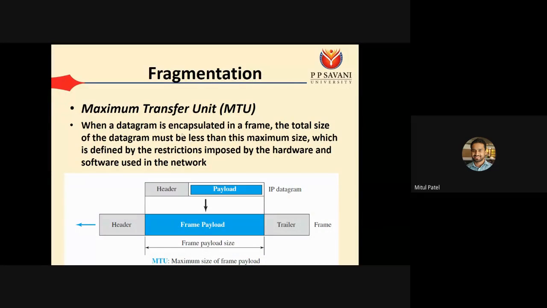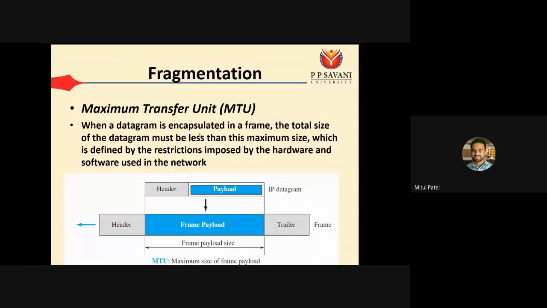When a datagram is encapsulated in a frame, when our datagram or packet goes from the network layer to the data link layer, this whole datagram is encapsulated in the frame payload. Then the data link layer adds its own header and trailer.